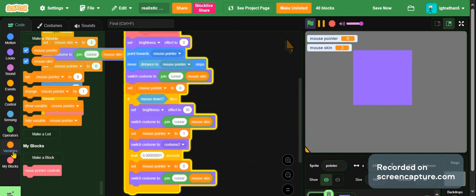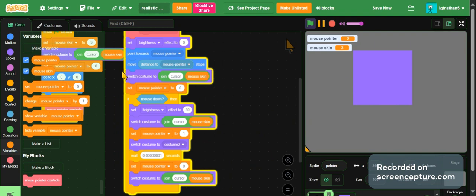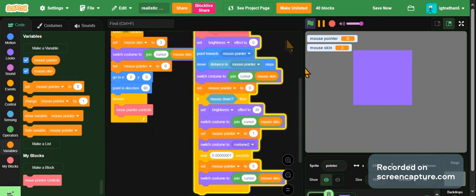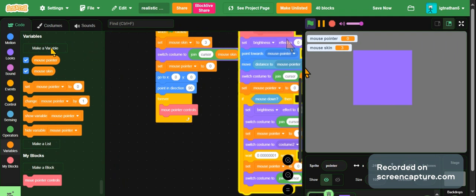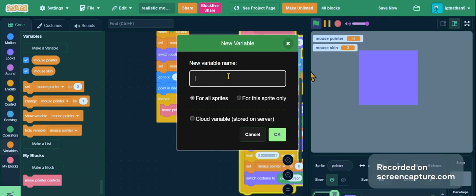Anyways, let's make a brand new variable. And let's name it mouse Annie, also known as mouse animation. Yeah, I did actually use this in testing.